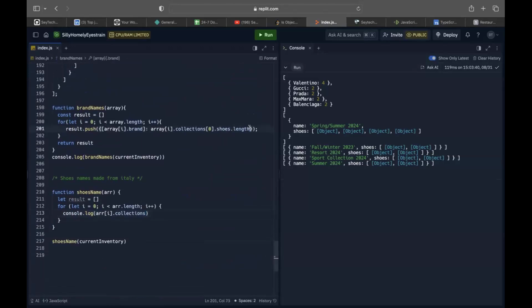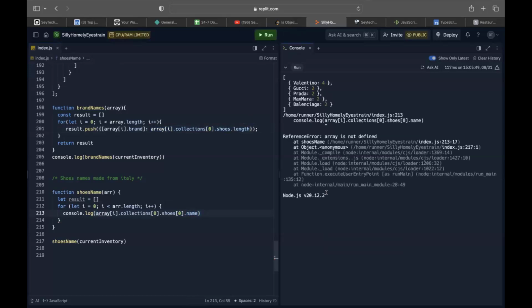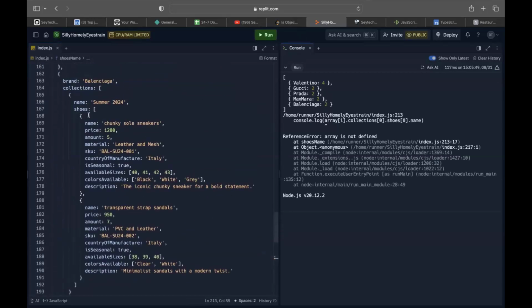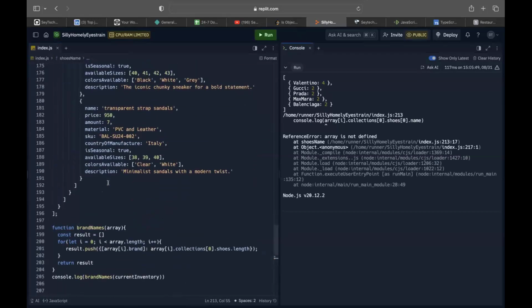But we already have something here. Let's take this one from here. Let's see what's going on. The shoes is an array. No, you write the country of manufacturer.